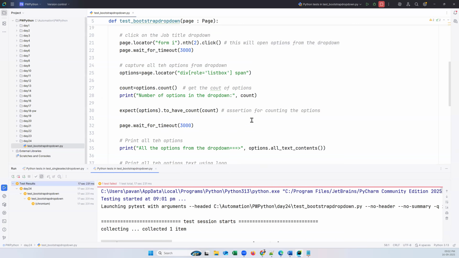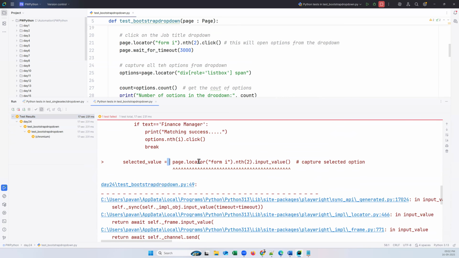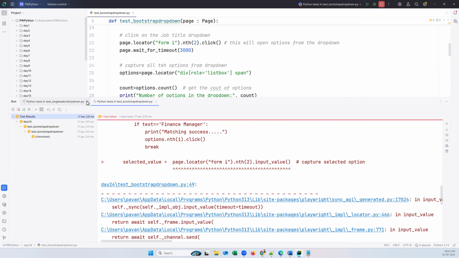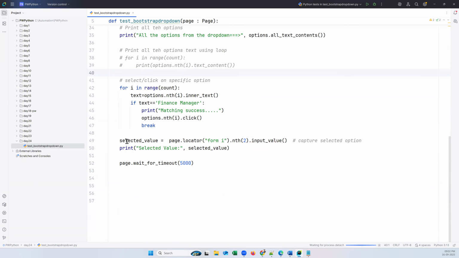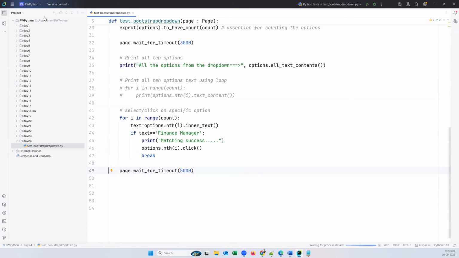Okay, so yeah, it is showing some error, so we cannot get it. So the page.locator input value we cannot get. You can use this with a normal select dropdown, but in a Bootstrap dropdown, this method won't work. And you can try the same thing for a normal dropdown. Okay, this won't work.